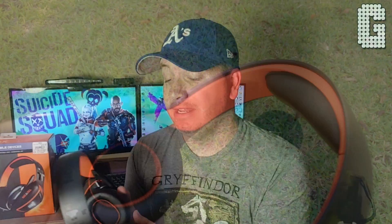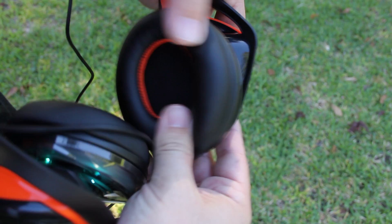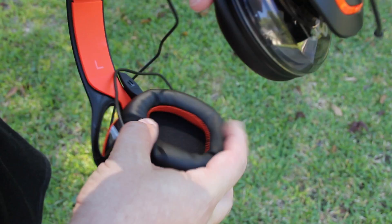Starting with build quality — these things are huge. They are plastic and feel a little bit fragile, but anything plastic is going to feel fragile, so that may be a concern for some and not a big deal for others. The padding on top is the same fake leather material that's on the ear pad, but it's kind of stiff. I think over time it will soften up. I did notice it doesn't just ooze in when you put it on your head — it still had a stiff feel to it.